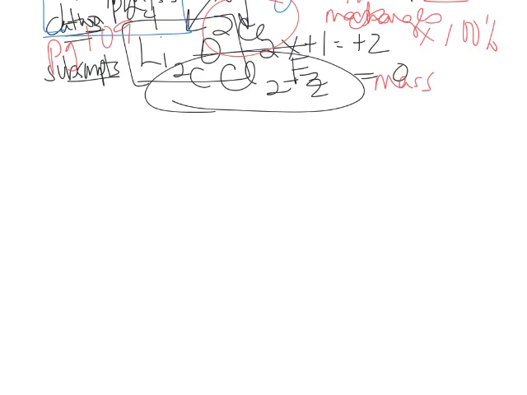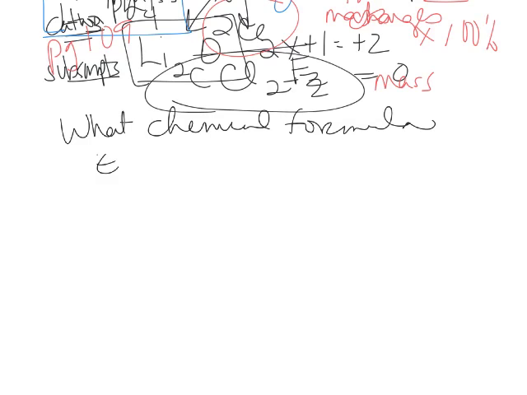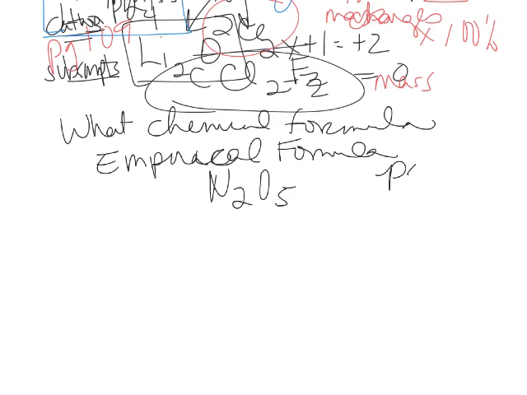So you want to be able to determine what is the chemical formula. We've worked some of this chemical formula. So the chemical formula, you're basically looking for the empirical formula. Here they show you the empirical formula. They come up with N2O5 as the example on page 115, and the difference between the empirical formula and molecular formula and how to solve those.